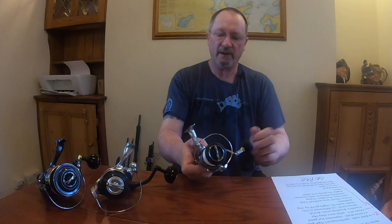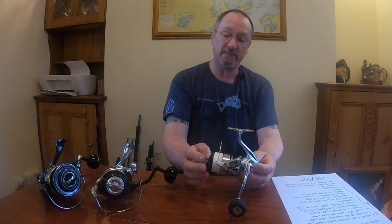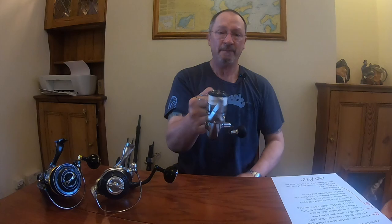So this is a Stradic C5000XGL. This is the latest Stradic. Just slightly, same size as a 4000, just a deeper spool. And I thought a deeper spool might be more appropriate just in case I hook something that just goes for the horizon. But hearing the drag scream on this thing was lovely. Yeah, lovely little reel. I can't recommend that high enough. Would I replace it? Probably not. It's that nice. So that's reels.